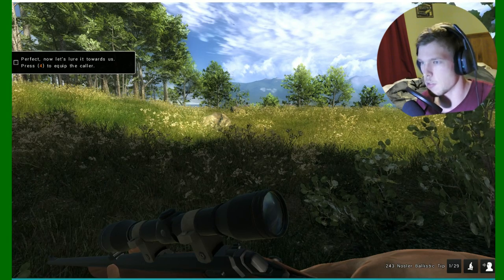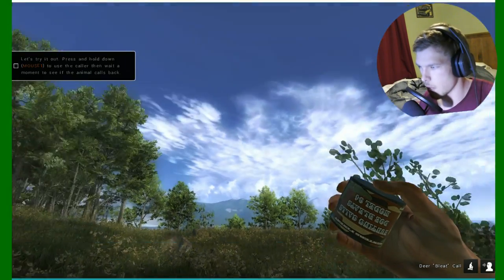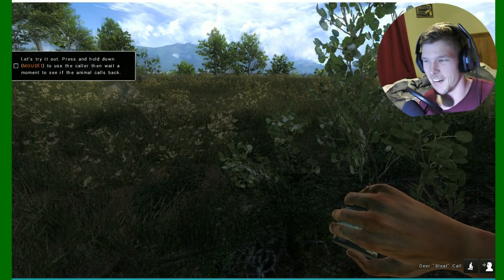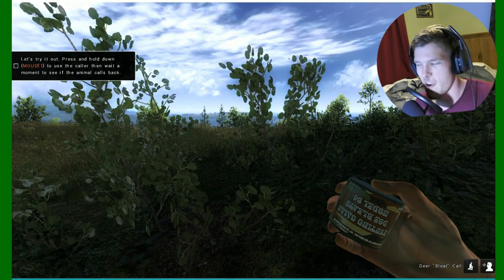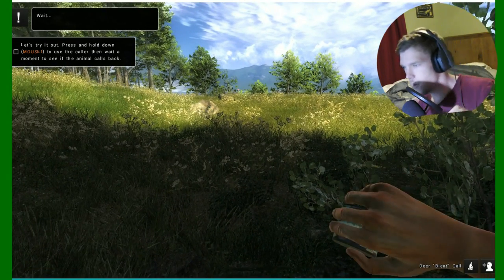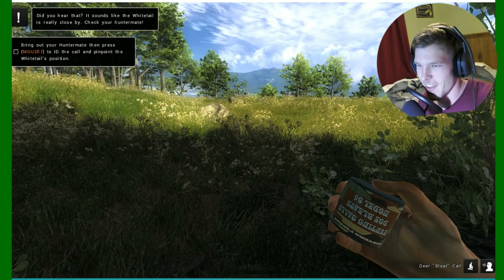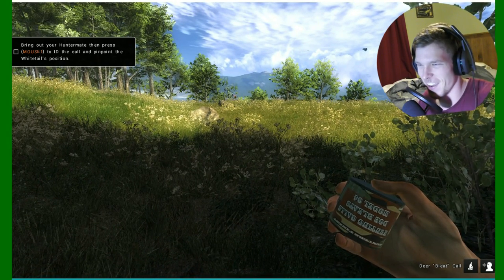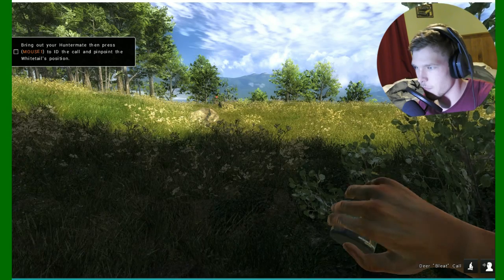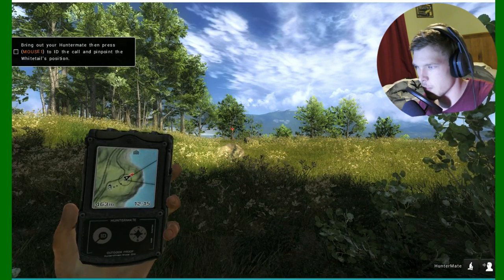Okay, perfect. Now let's lure it towards us. Press 4 to equip the caller. Wait, how do I use it? That's my mating call. Okay, all right. Bring out the hunter, mate, and then press. Okay. There it is. Look at that. Can we just freaking shoot it?